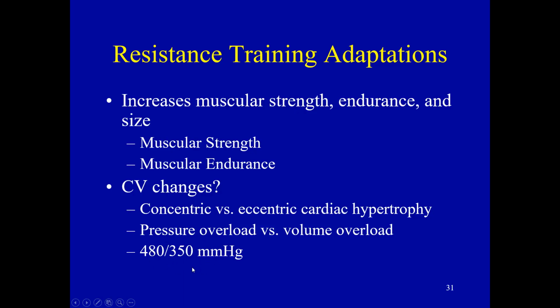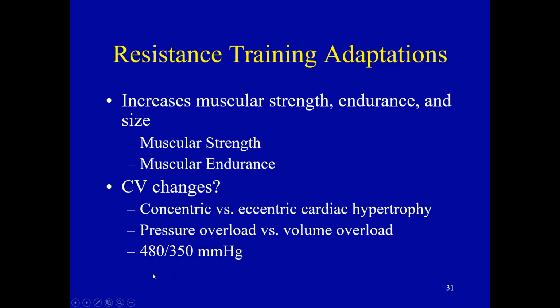The other cardiovascular adaptation that I do not have listed here, but it's important, has to do with the blood vessels. So with chronic resistance training, the blood vessels become more stiff or less compliant. Compliant is kind of the key word to describe this. So whereas aerobic training leads to an increase in compliance of the blood vessels, meaning they kind of stretch out a little bit more, resistance training leads to less compliance, so the blood vessels become a little bit more stiff.